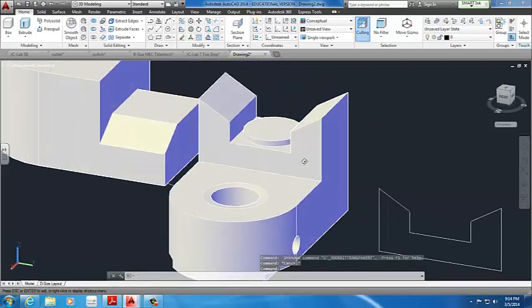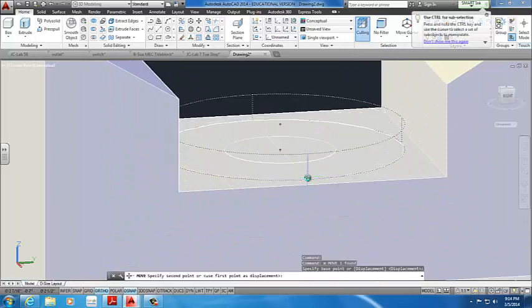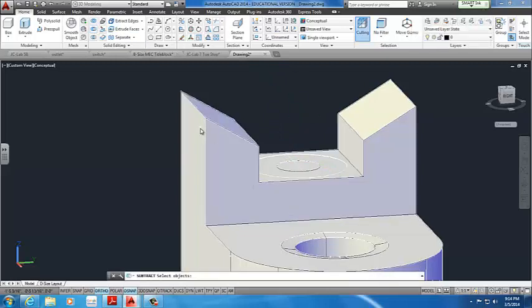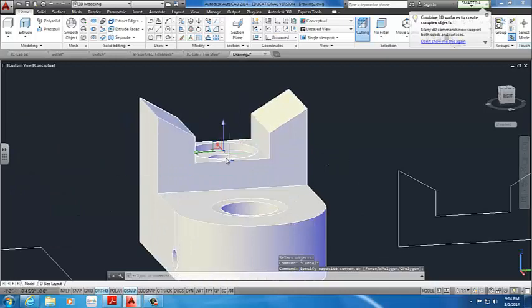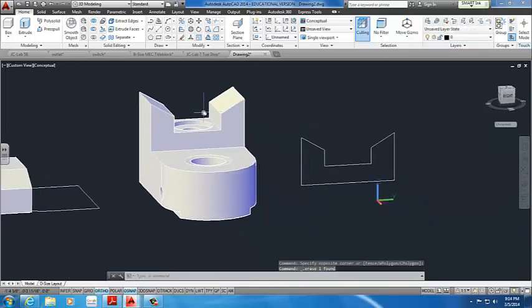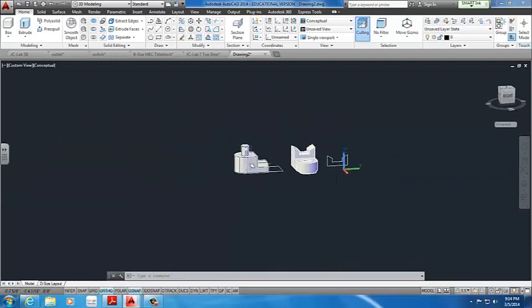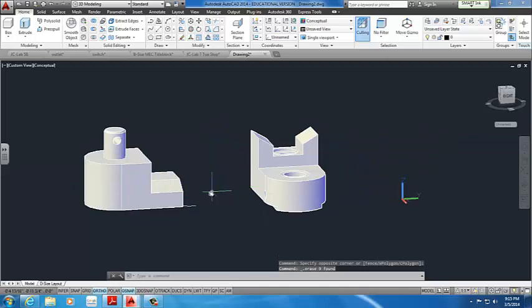To fix that, you select the object, you move it from its quadrant to its bottom quadrant. That gives you that same distance that you're subtracting. So subtract from this object that cylinder. And we can delete that reference line. So we have our finished part. This should go into this, and the actual hex cap screw has to go through in here. That goes through this hole. So once you have that made, you can complete the project.